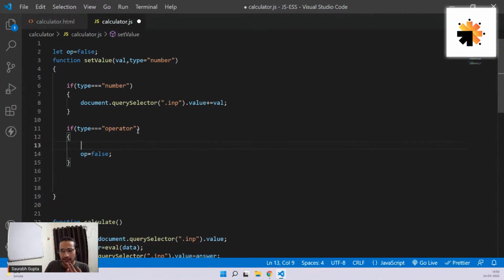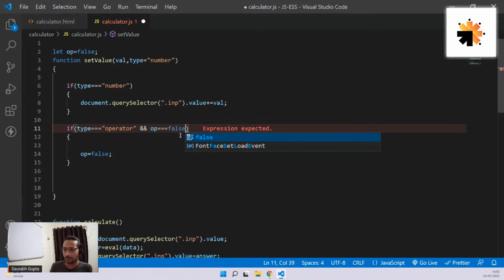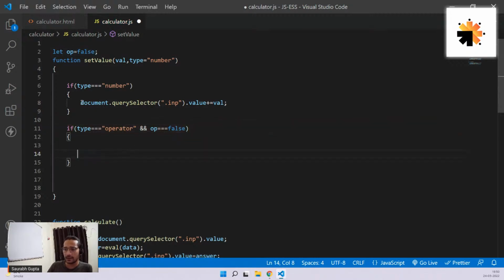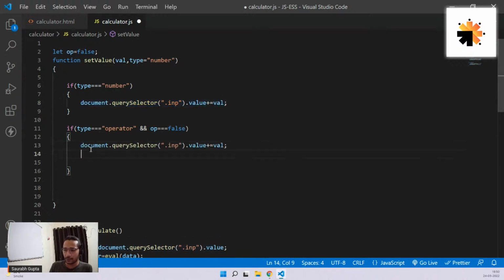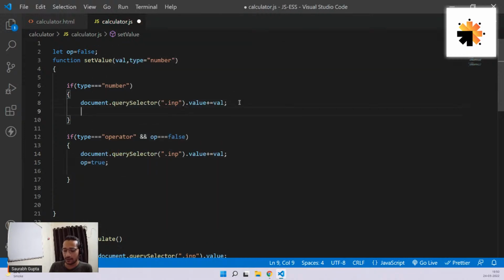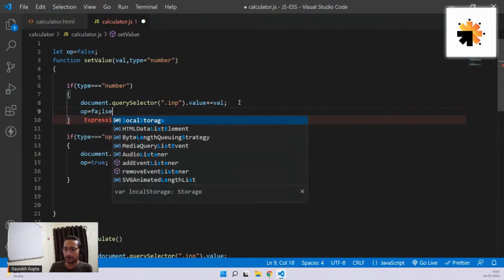If type is operator and op is false, yep, that's what we can do. Then allow this as well, and make op true. And here, after writing a number, make op false again.